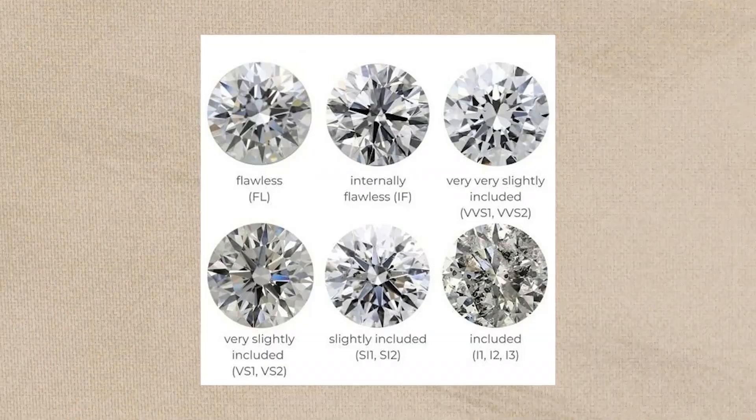The third biggest difference between them is that CVD diamonds are cleaner chemically, which only matters if you're going for an SI or maybe VS2 stone. If you are going for a VVS diamond, then it really doesn't matter because you're not going to see inclusions anyway. So if that's one of the things you read about — yes, I'm saying it's true — then go for VVS.